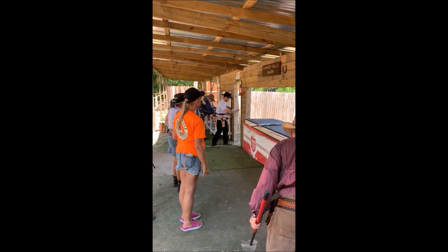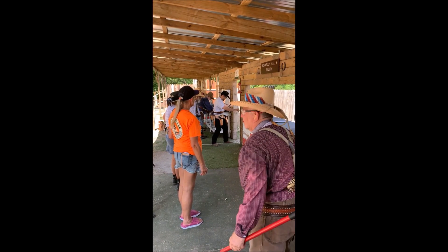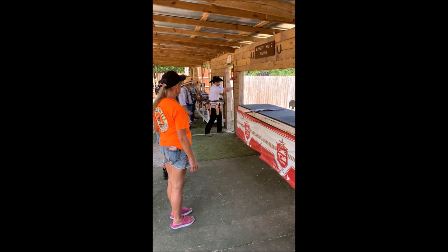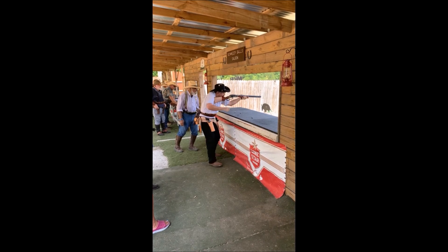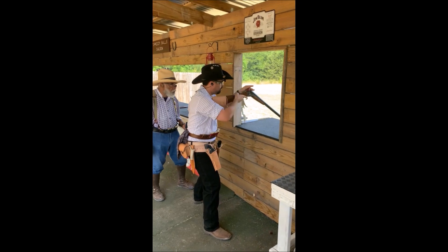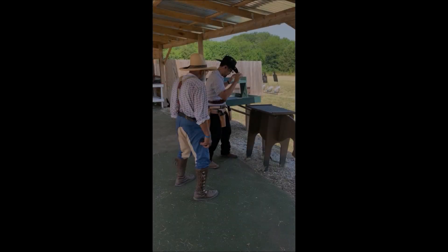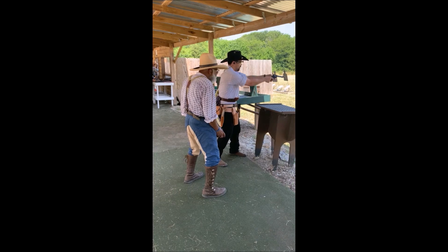For this stage, your hands are starting on the door frame. I put my hands as low down as possible so that they're closer to my guns. I missed the very first shot into that armadillo — gotta pay attention to your front sights. It was a great looking run until that last shot. I did check the round this time though, and it was a light primer strike, so not my fault for a change of pace. Those armadillos jump — I'm starting to believe it. You've probably noticed that I start with my left foot forward. This is the natural shooting stance for me, and has the added benefit of keeping me well within the 170 rule for my cross draw pistol.